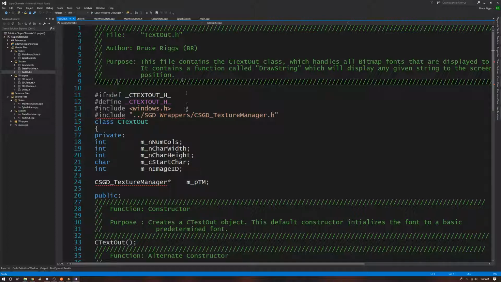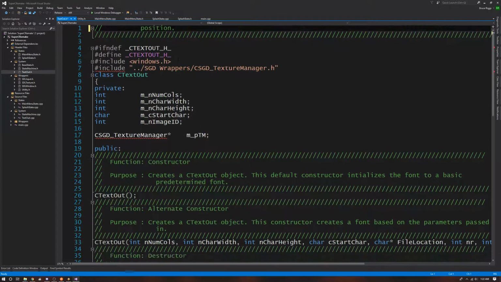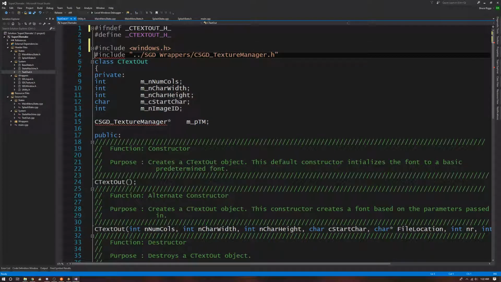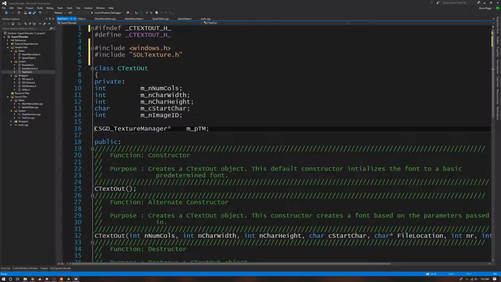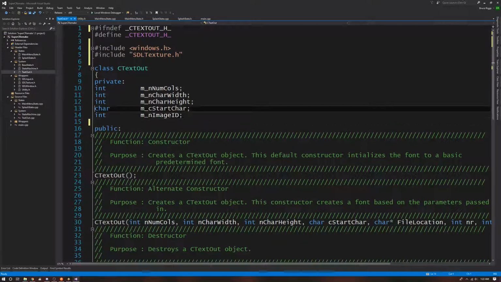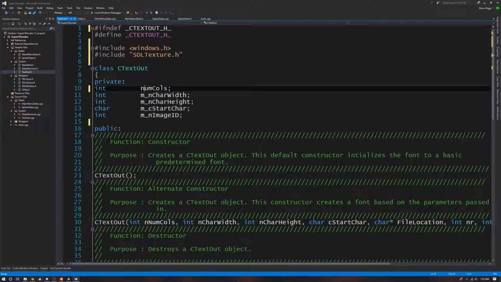Alright, so let's clean this up. I mean, I appreciate the big, thorough comments, but it's a bit much. Windows.h, why the fuck do I need that? You don't need that either. Oh man, a lot of this shit's gotta change though. We're gonna get rid of all the Hungarian. We don't need that. Hungarian is so 2008 or 2009, whenever I coded this.